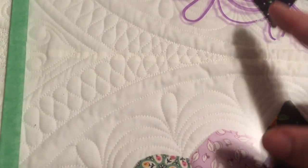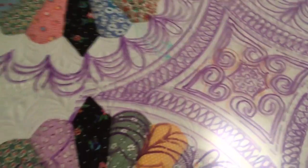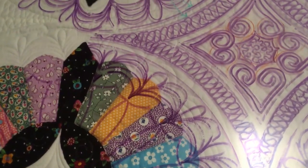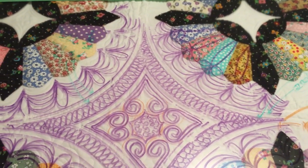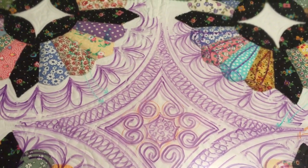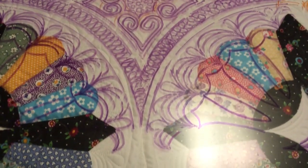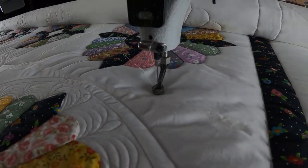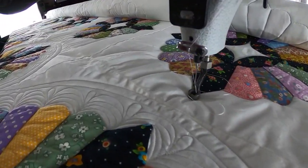In this case, we're going to use the piecing lines of the quilt itself to help us put those dividing lines in the proper place. So that's good for a number of reasons, because you don't have to measure, and you don't have to mark, because you're using the piecing lines within the quilt itself as the markings.